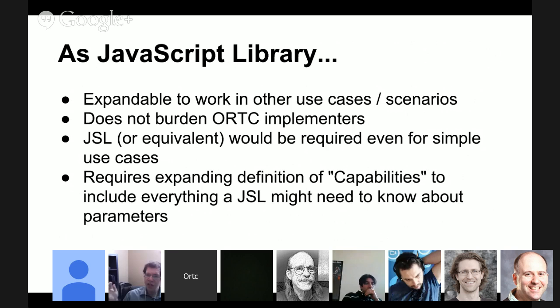You don't like it, you take the JavaScript library, you modify it, you add your favorite feature, and you're done. It also doesn't burden the ORTC implementers to necessarily support these two methods. They can just use this JSL library on top of their implementation, and they're done.